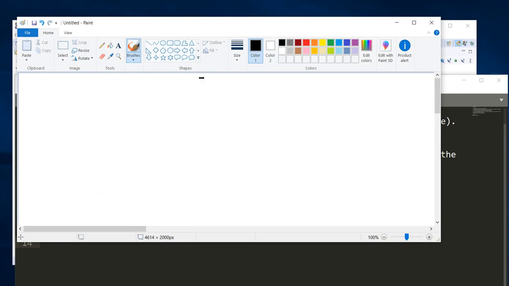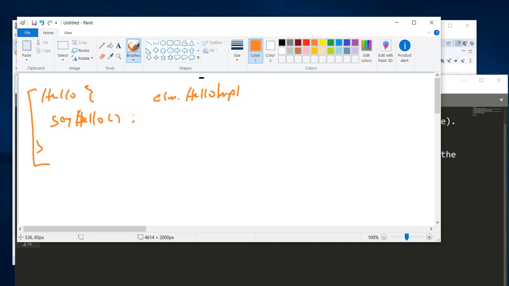that I have the hello interface and then I have a simple method, say hello. Okay, if the HelloImpl class implements the hello interface, it has to do what?